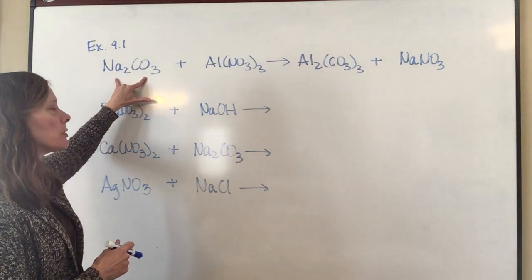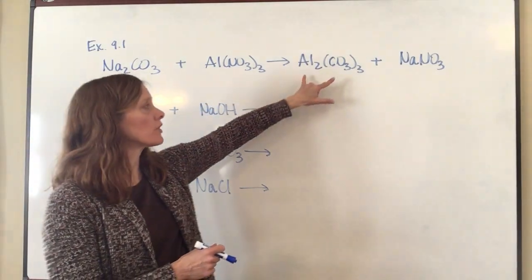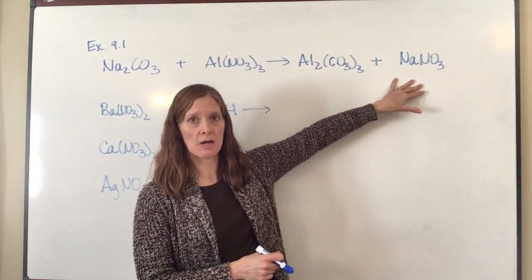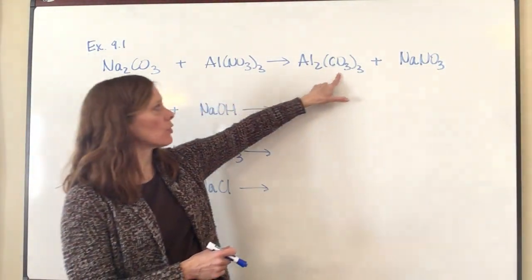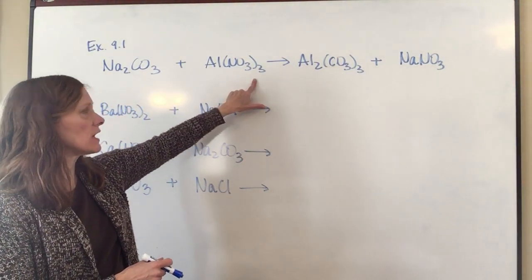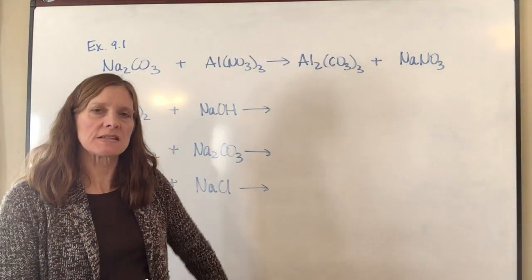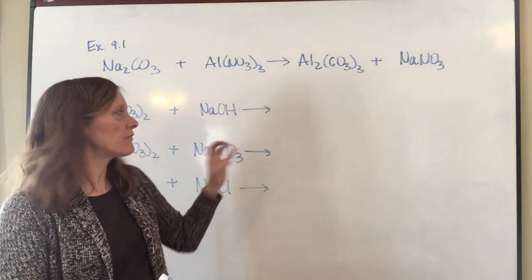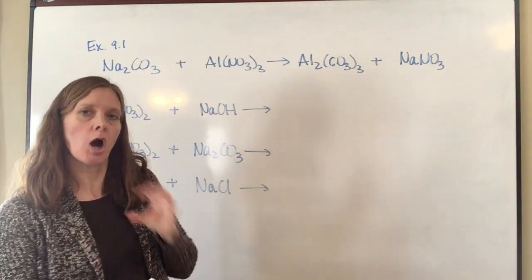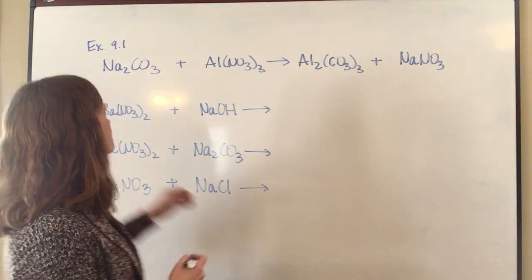So this is the same equation that he used in example 9.1. He took sodium carbonate, mixed it with aluminum nitrate, and came up with aluminum carbonate and sodium nitrate. So as you can see, the carbonate is all together over here, and the nitrate that was present here is all together over here. So in place of looking specifically at just the carbon or just the nitrogen, if I look at the nitrate as a group and the carbonate as a group, it makes it a little bit easier to balance.